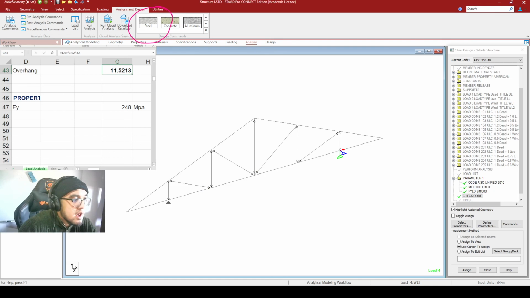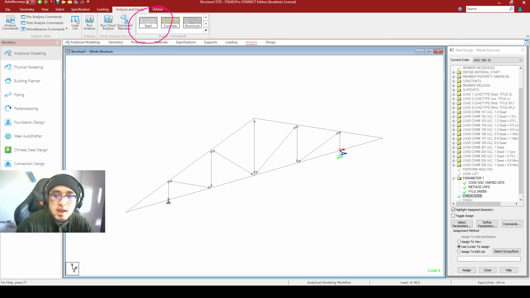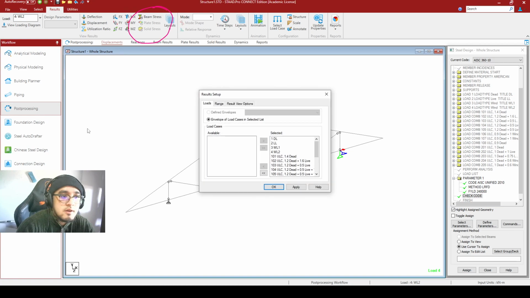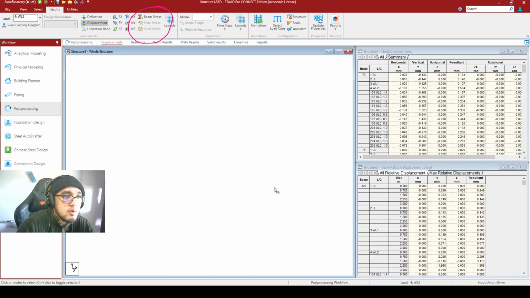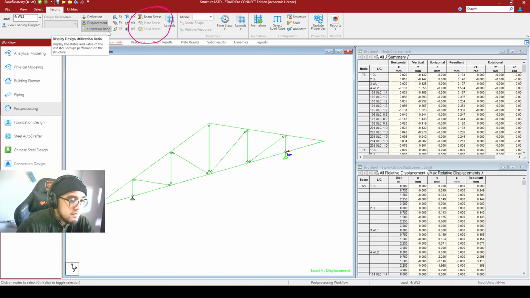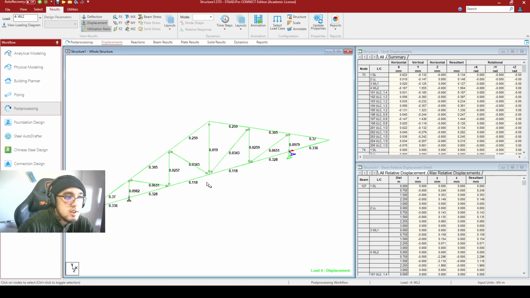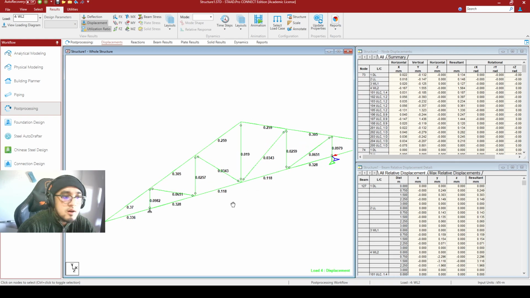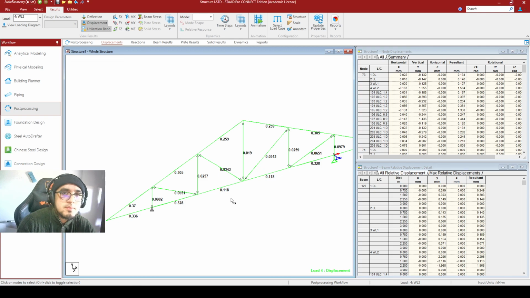class codes nyo. Anyway, and if you want to check its utilization ratio, the next thing that you will be doing is that you will be going to post-processing right here. Then sige, select na natin lahat. Click apply. Then, okay. Then, after which, go to utilization ratio right here at the upper portion of your screen. So, utilization ratio. Then, basically, guys, kung naaalala nyo yung lesson natin before sa Principles of Steel Design, yung combined axial and bending, yung meron tayong ratio na kino-compute, yung interaction ratio natin. Basically, ito yung mga answers nila.